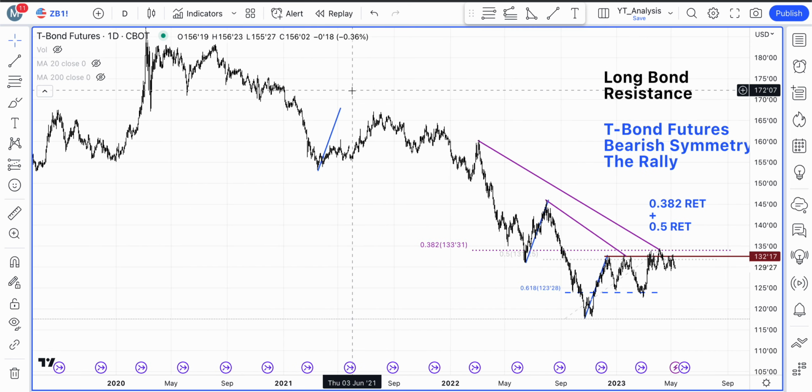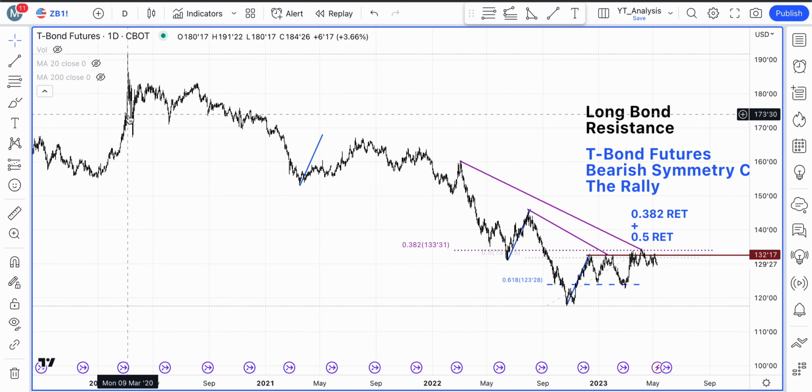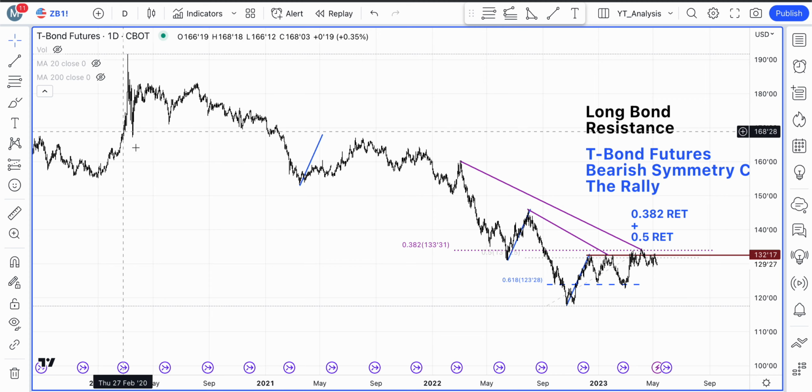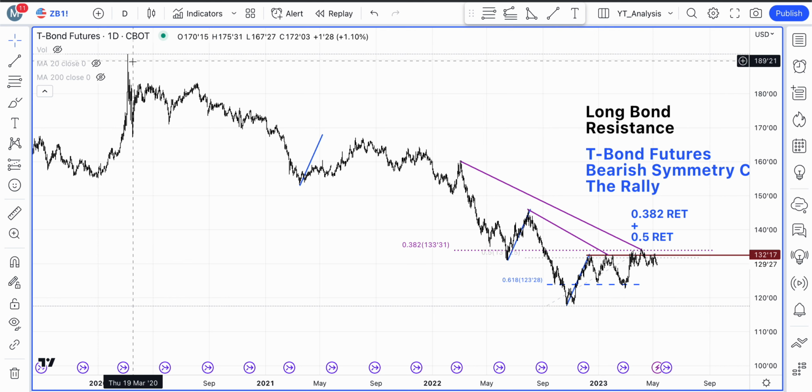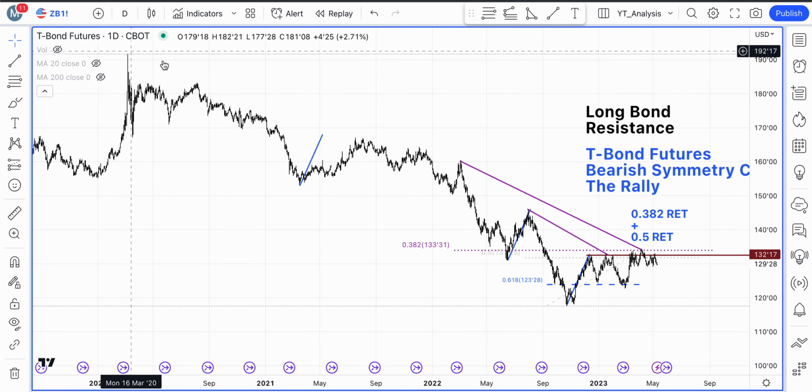So as you can see, this market has been going down for a long time, starting 10th of March 2020. So around the COVID time is actually when this market peaked, and the way the bonds work is the price is inversely related to the yield. So in other words, if the price is going up, the yield is going lower, and if the price is moving lower, the yield is going up. So interest rates, in other words, are going higher for that bond and for its coupon payment. So it has been a steady decline.